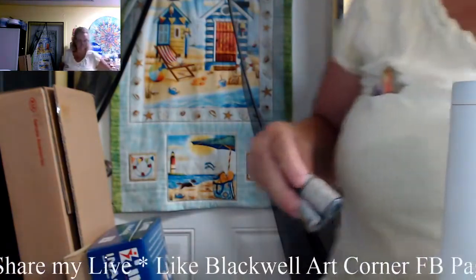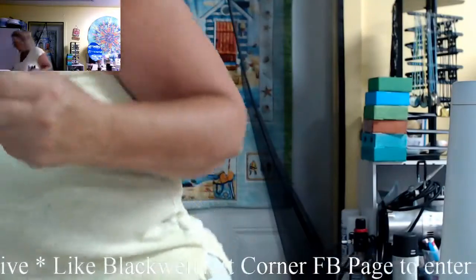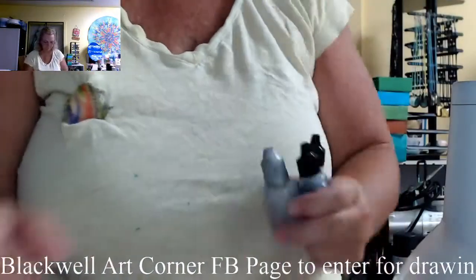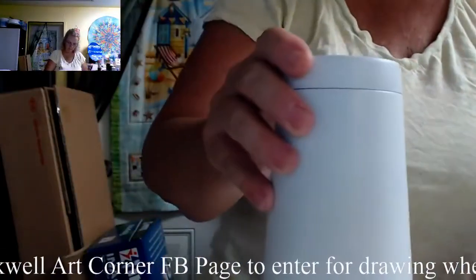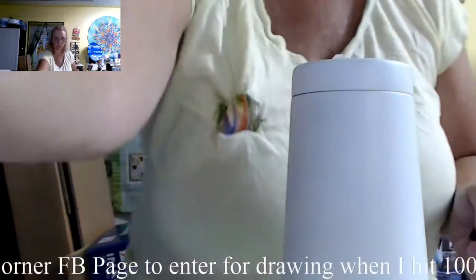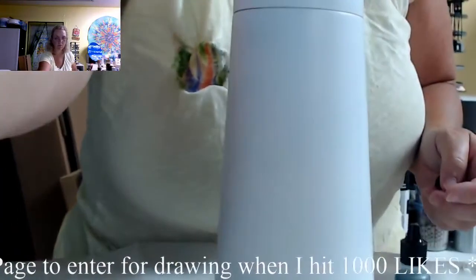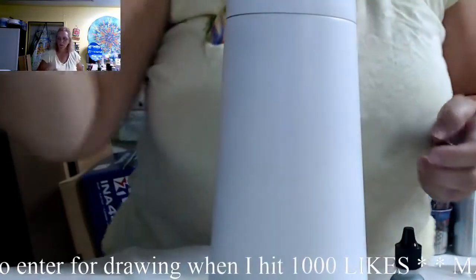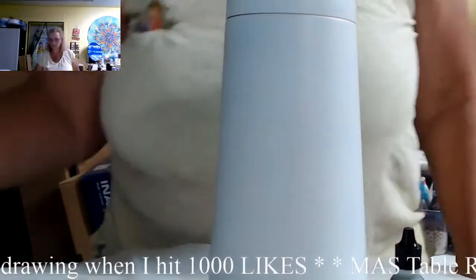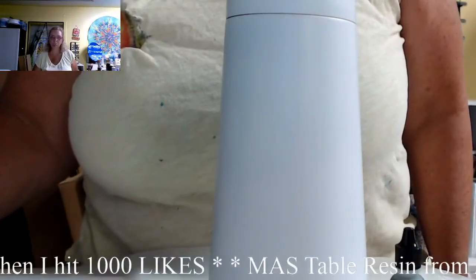Okay. All right, so this cup is going to be, hopefully, let me bring you down a little bit. Hopefully it's going to be kind of a metal looking cup. I need it to be, it's for a welder.